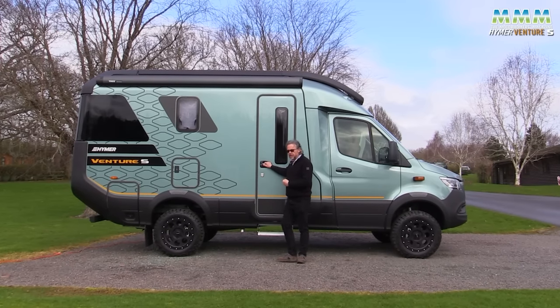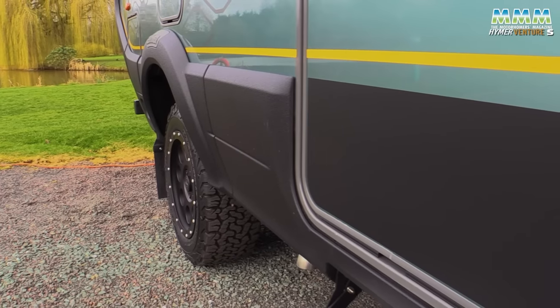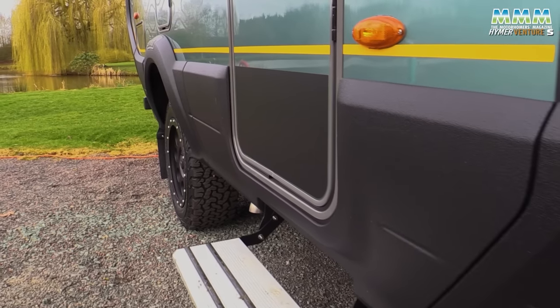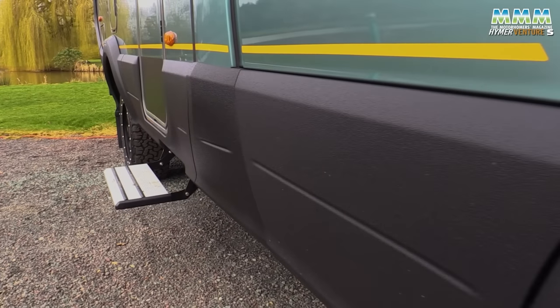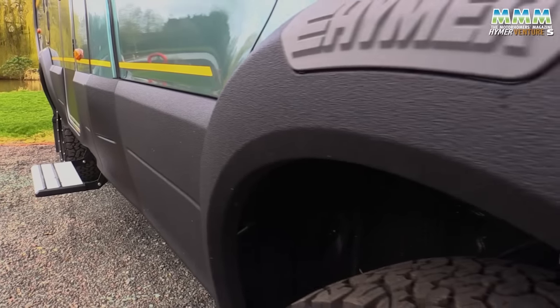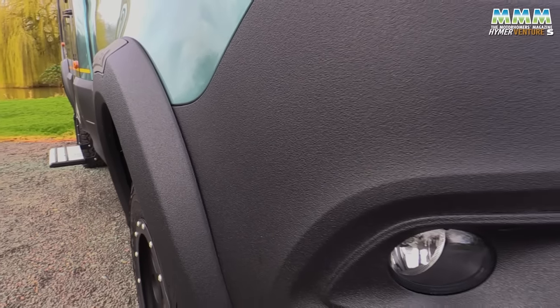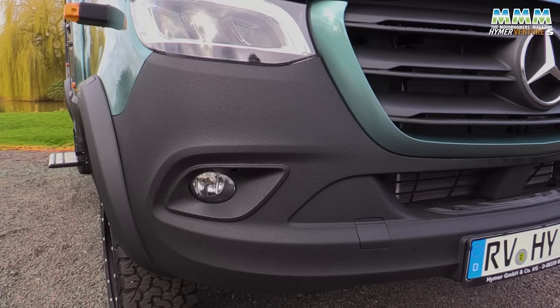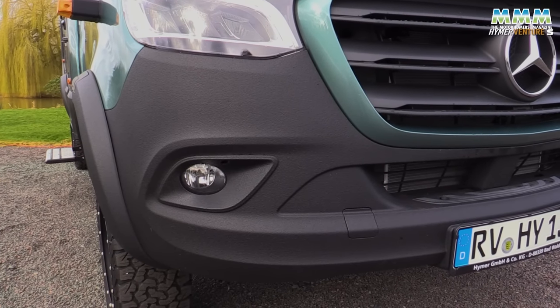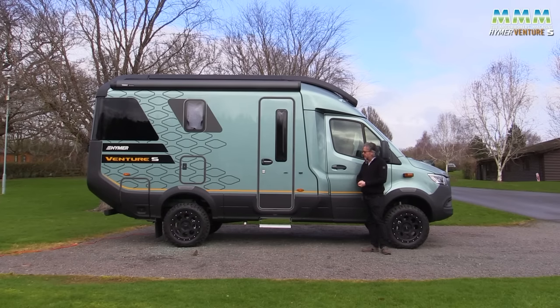Let's have a look at some of the details, like this elasticoat finish, which is a sort of textured finish all the way around the lower half. Wheel arches, even the front bumper from Mercedes has been coated with it all down the sides. This is a finish that's designed to be scratch resistant. If you really do plan to go off-roading and exploring places where there aren't nice tarmac roads, well, this is supposed to be very, very durable, and it's not gonna wreck your 200 grand investment.